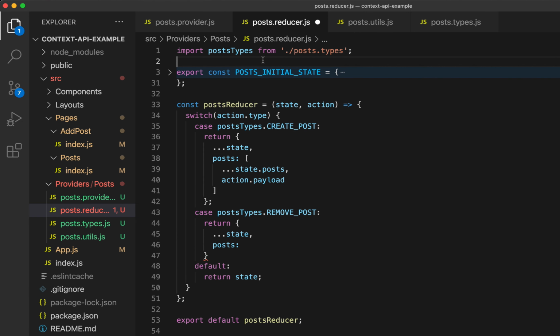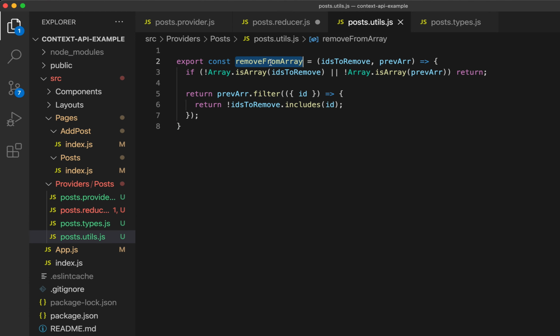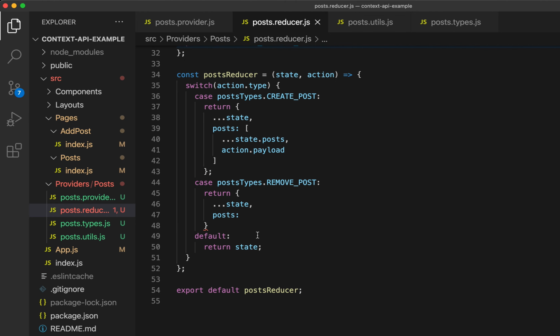So we need to import that at the top of the file. We'll just import that from our utils file. Here we have utils. We're going to import what we call this utility function, which is removeFromArray. And then we'll just call that here for our posts state.